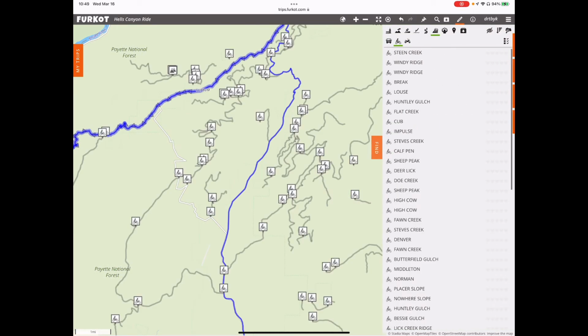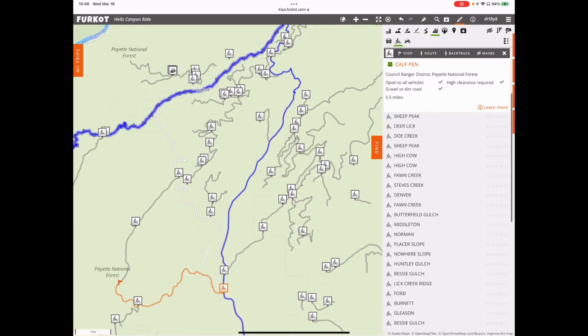And let's see how we add those MVUM legal roads into my plan. So I just tapped on one here because I think it looks pretty interesting. I might make a loop through here, depending on the weather and how things are going in the day. So I see it pops up. I can see what kind of a route it is.